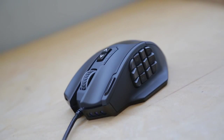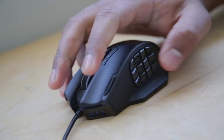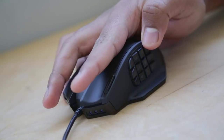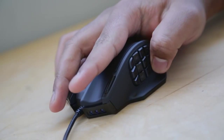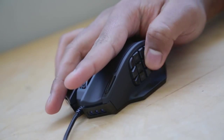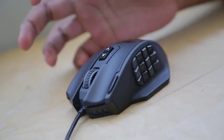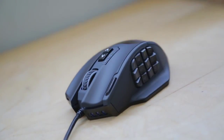The first two columns are in perfect reach for your thumb, plus thanks to the variable angle on each set, with some muscle memory you will easily adjust to clicking the right button. The two rear columns were a little more difficult to press, requiring some grip readjustment as my thumb sits naturally more forward, but overall they have nailed the side button placement to be effective for MMO gamers.